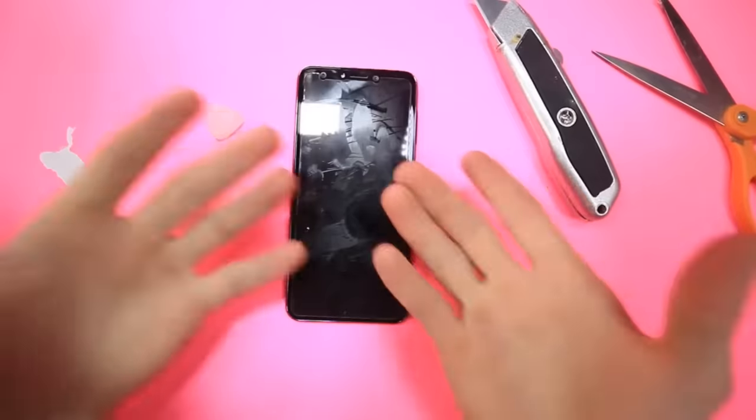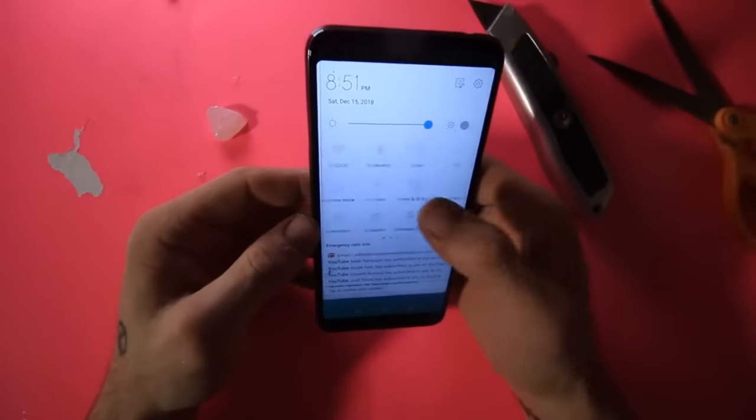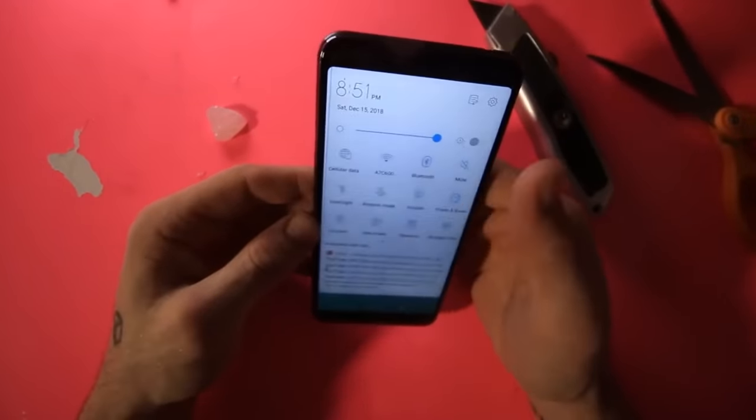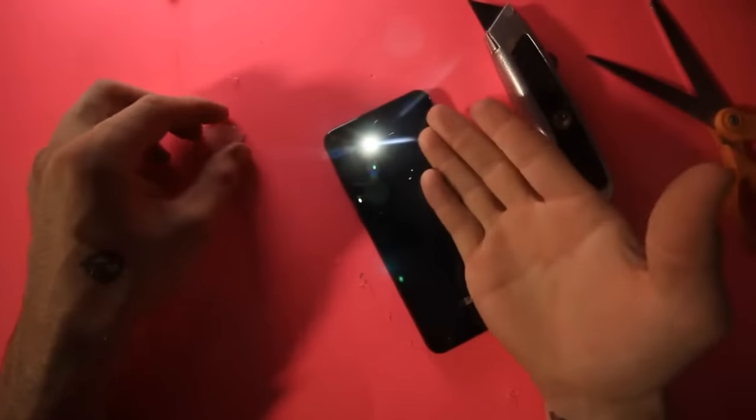Bring in our phone. Okay, now we gotta make it dark. Woo, it worked! Turn on our flashlight. Where's our flashlight app? Is there no flashlight app on this? Oh, here it is. Turn on our flashlight. Oh no, that's way too bright. I can't stand it. Here we go.